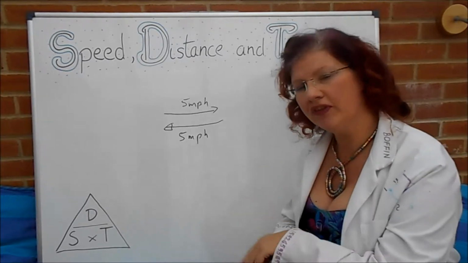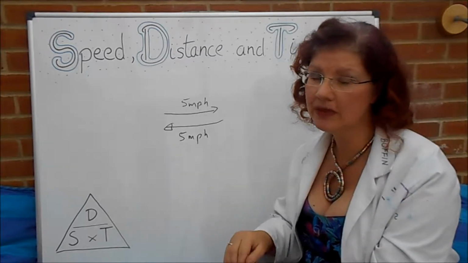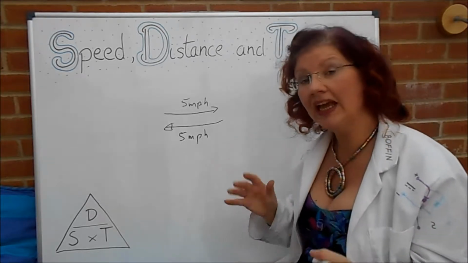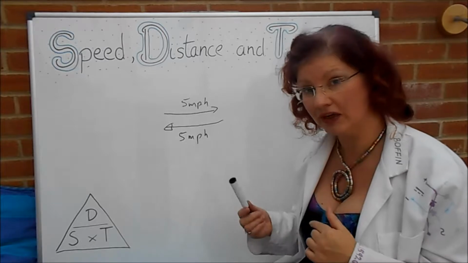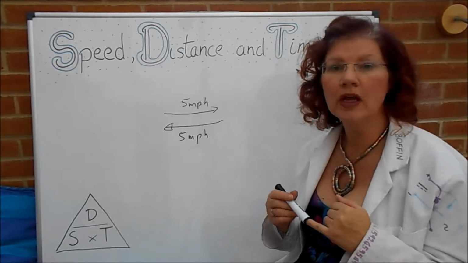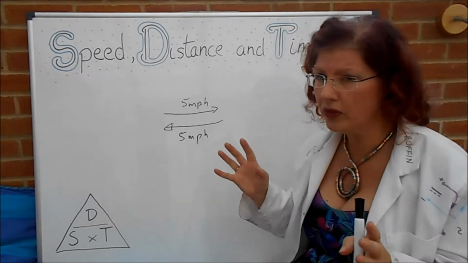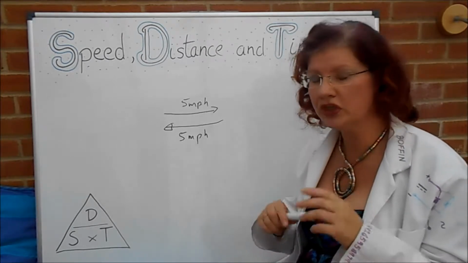Now, for the purposes of the stuff we're doing here, we are assuming that you are always going in the same direction. If you're driving a car, it's down a long straight road. So for what we're doing here, actually speed and velocity are the same thing because we're not taking any account of the direction. However, check out some of the other videos in the physics section where we're doing things like force equals mass times acceleration and v equals u plus at and all that kind of thing. And there we will be taking account of direction. So just watch out for that.